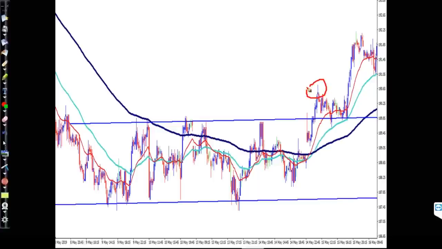Once they break this area, they are creating one higher high and higher low. Have you seen? Second time higher high and higher low, third time higher high and higher low. So we have seen one higher point, two higher point, third higher point, and at that time they broke this level. They broke this zone. Have you seen, this was a supporting resistance line, and here they broke this line?